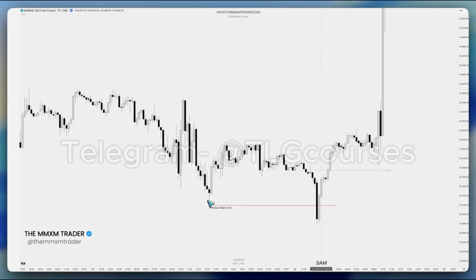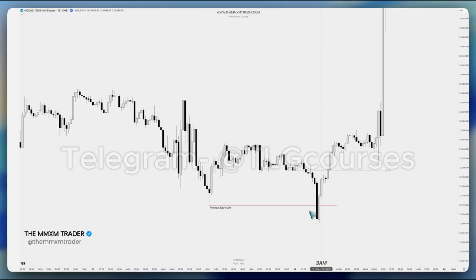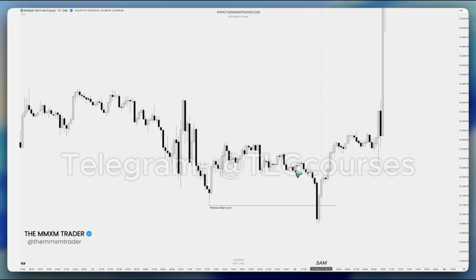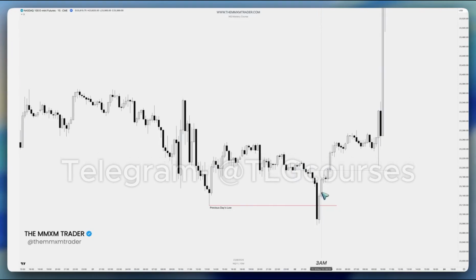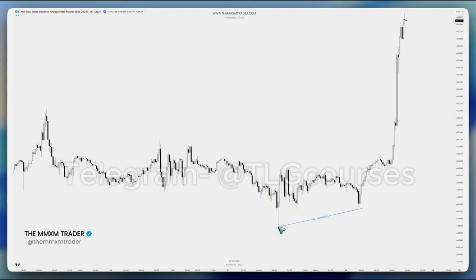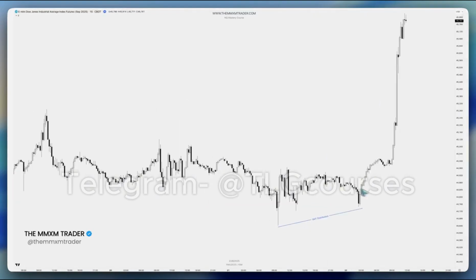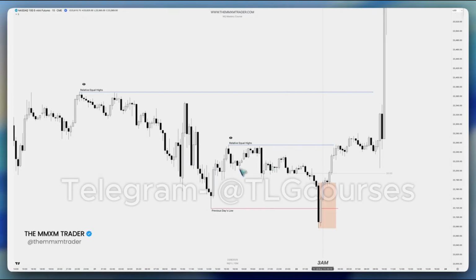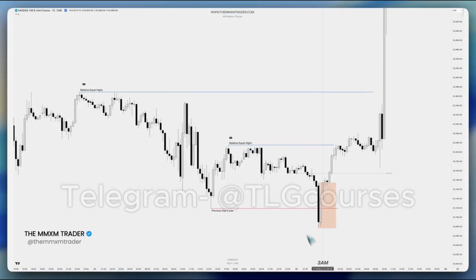Okay, so let's look at an example of 3 a.m. distribution. So you can see here, we go below the previous day's low here, okay? It's also below the midnight open, okay? It does this prior to 3 a.m., okay? We then have SMT with the Dow. So you can see lower low on NQ, higher low on the Dow, okay? Then we want to see an obvious draw on liquidity, relative equal highs here and here. This would be the draw for our London session scalp.